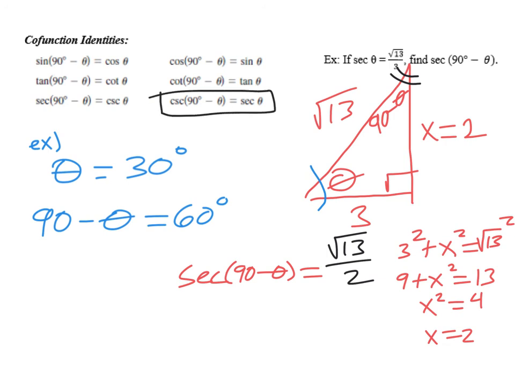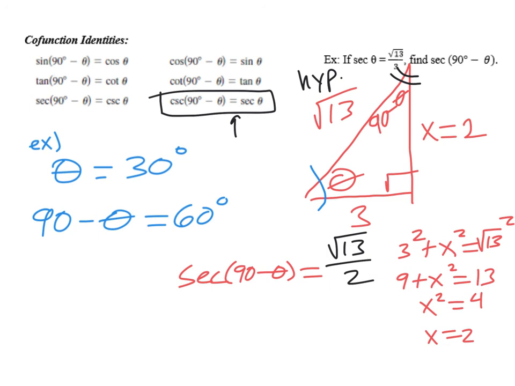But another thing I want you to see, right, if I go back to this co-function identity, I switch over to this other angle on the top right, 90 minus theta. Cosecant would be hypotenuse over opposite. Well, if I'm looking from 90 minus theta, the opposite side is 3. If I were looking at the triangle from theta, the adjacent side is 3. Which is why it would end up being the same value. Again, for the example we did, I wanted you to see that laid out in the diagram.